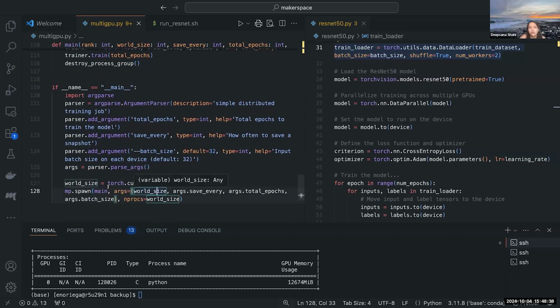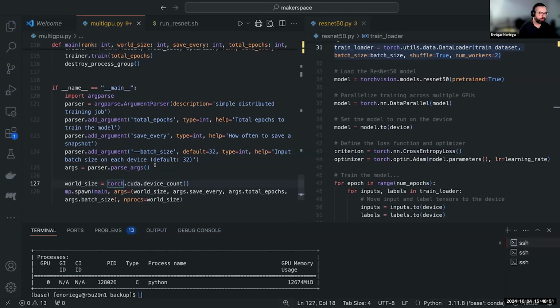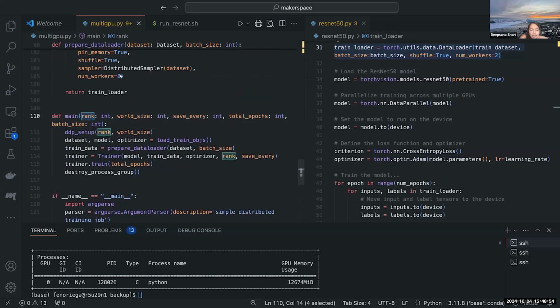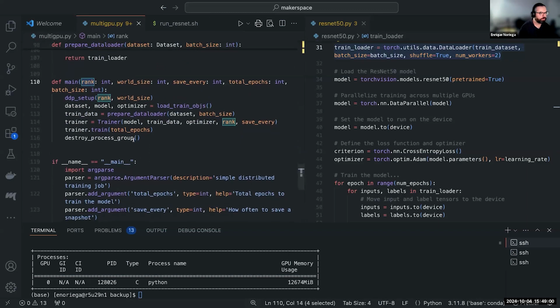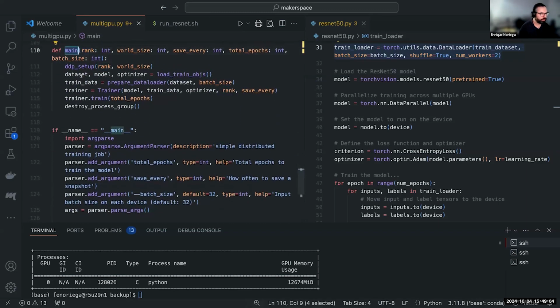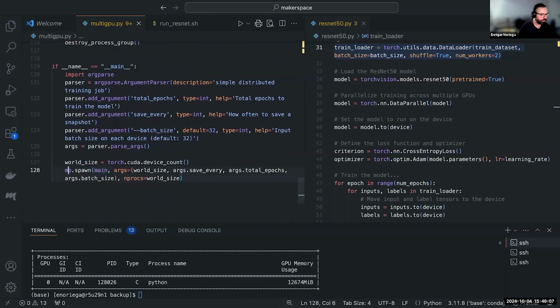So does that mean we didn't have to write this code, and just run it with torchrun in the Slurm environment without even writing this code? No, you do need to write this code, but what you get is that this parameter rank is filled in by torchrun. If you pay attention carefully here, this is the entry point of the script. And then we are using the multiprocessing module to spawn a new process, assigning the main function as the entry point, but nowhere in the arguments are we specifying the rank. So when you run it through torchrun, it already passes as the first argument what the rank is.